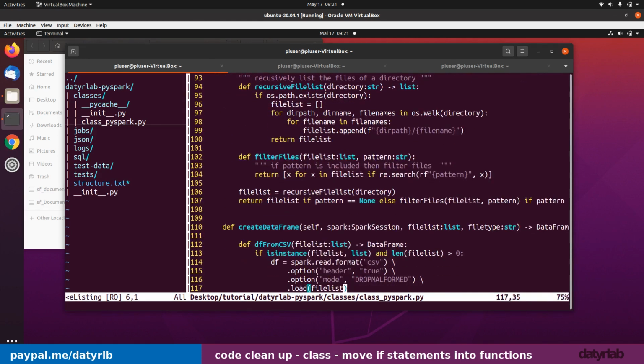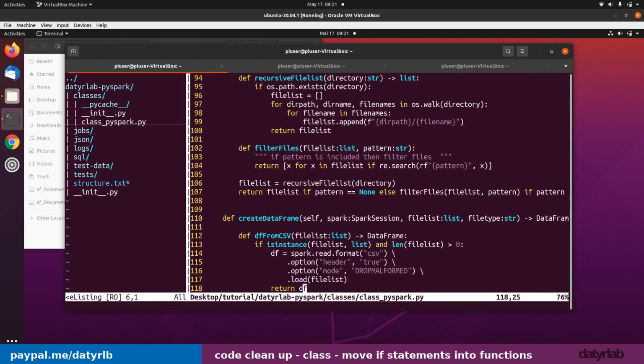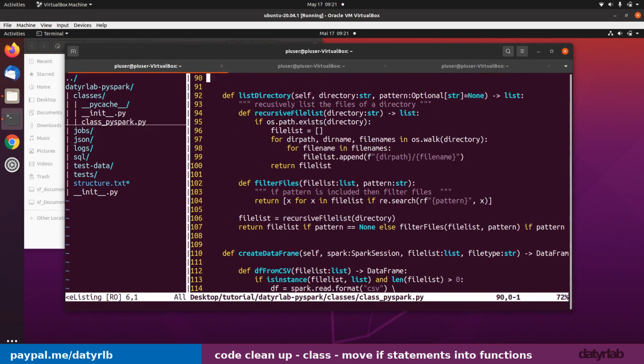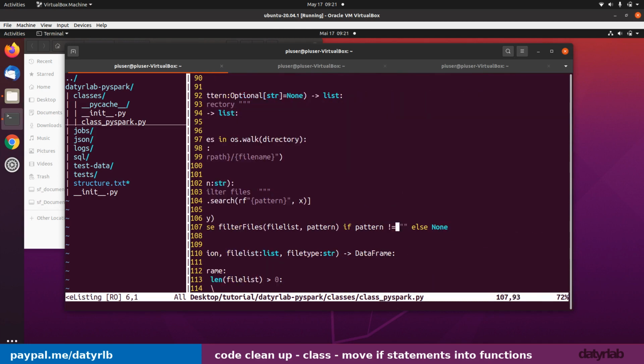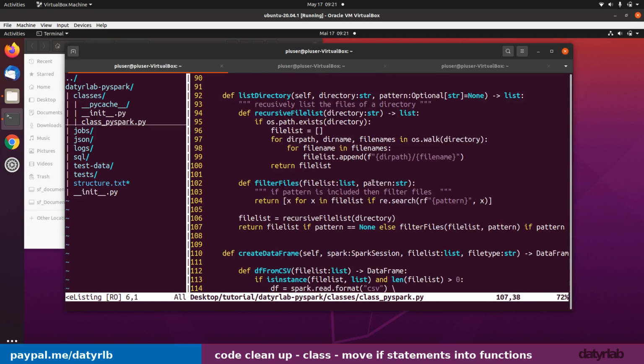What I'm going to do is clean up some logic here. Where I've got filter files, I've got this logic which is sitting outside this function, and I'm going to try and move most of my logic inside of functions rather than outside.